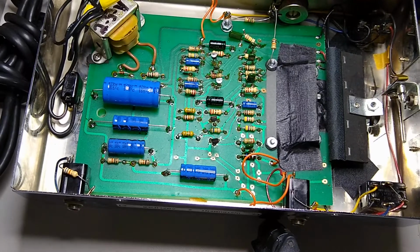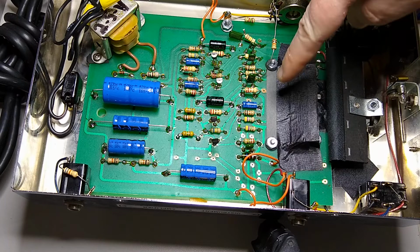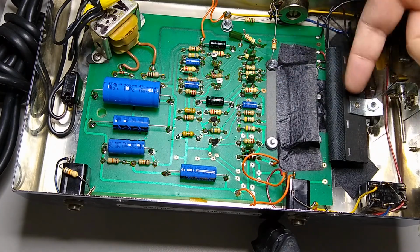As for the LDRs, they're very easy to adjust, and most people get this wrong. They try to adjust them forward and backwards. That's not the correct way to adjust these.